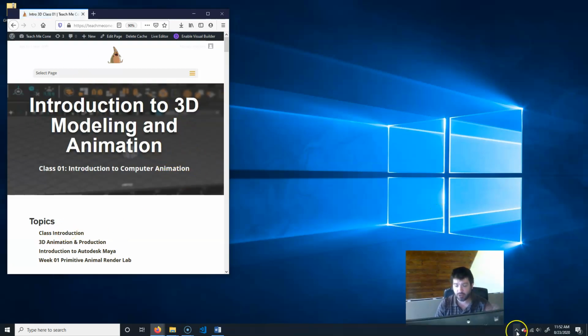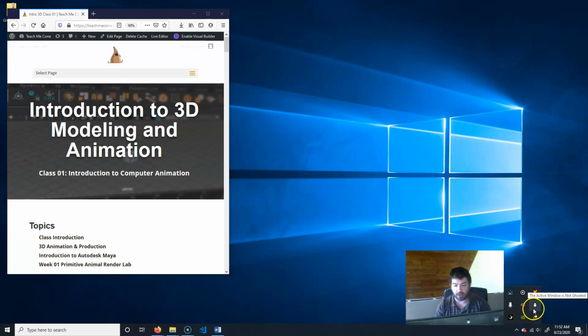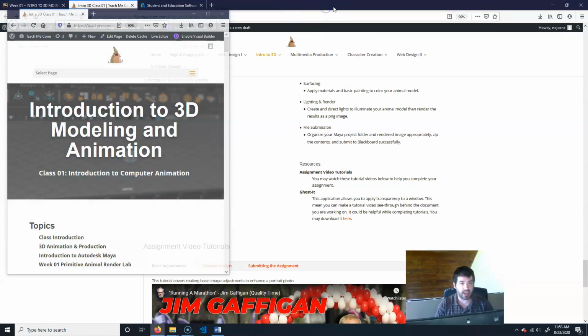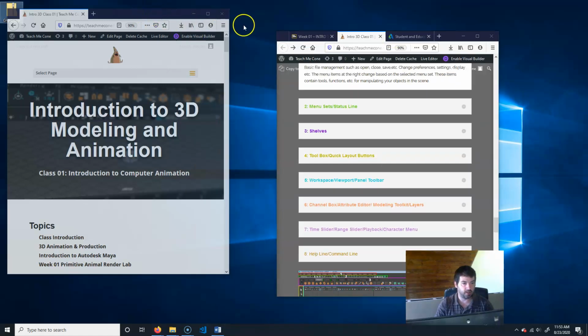What you do is that after you double click on that, you're going to see you have this little ghost man. Look at the ghost man. So you double click on it, and then you'll see your cursor will turn into a little ghost guy. See it? And you click on a window, and then you're going to see it's going to get transparent. And what that does is this. Now, let's say I'm in this. If I have this on, you can see this, even though this window's behind it, it makes it see through. Right? It's actually behind, it's actually right here. Can I get to it? Where are you at?